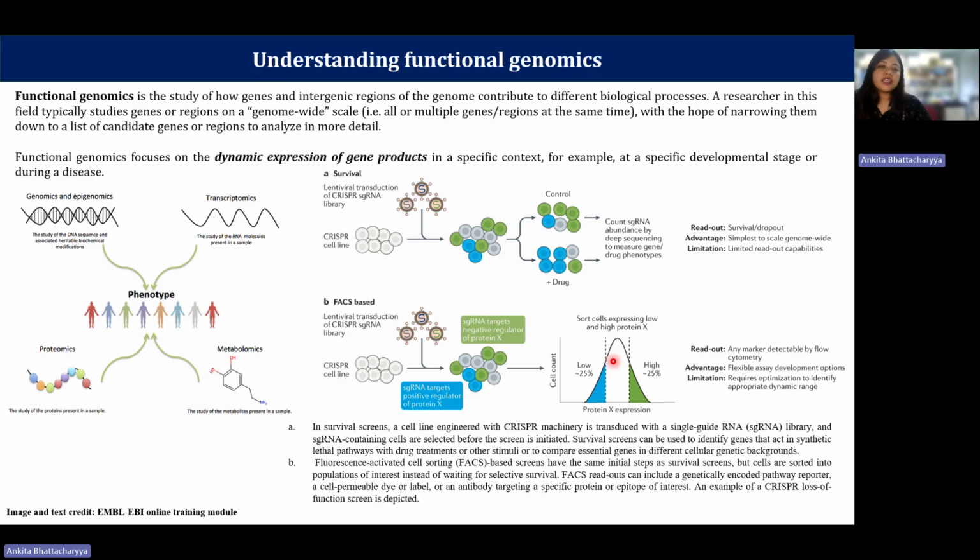When we talk about understanding functional genomics, it's a study of how genes and intergenic regions of the genome contribute to different biological processes. Basically, somebody tries to study genes on a genome-wide scale with the hope of narrowing down a list of candidate genes. Again, bringing us back to biomarkers.